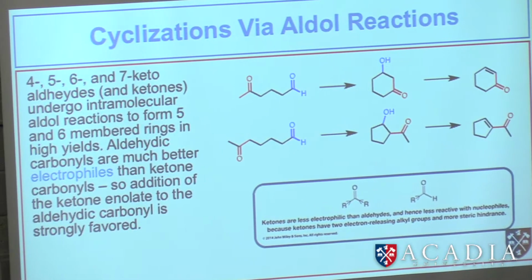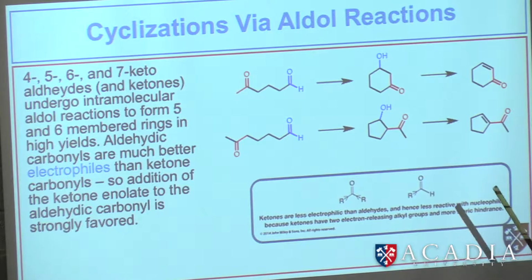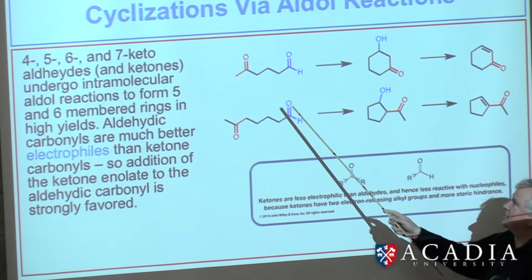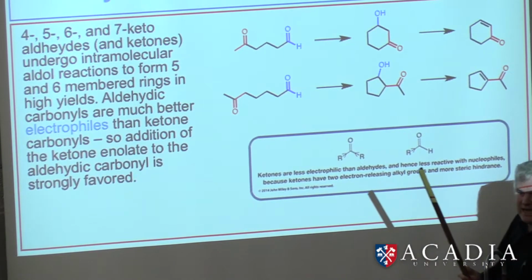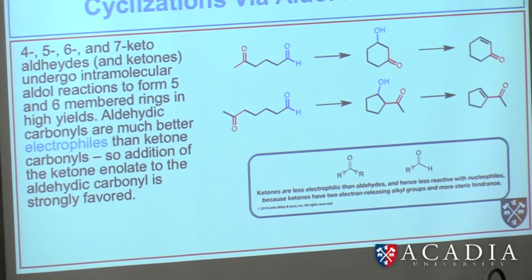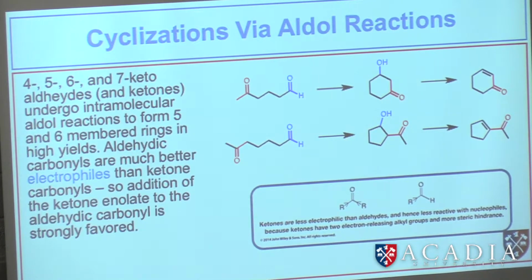So let's take a look at the mechanism for this reaction. One of the things we want to realize, the first thing a lot of people are wondering, is how do we control this? Because can't we pull any one of these protons off? And the answer is yes, we can. But is any one of those protons going to lead to a successful reaction? Only one is going to lead to a successful reaction.